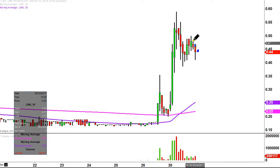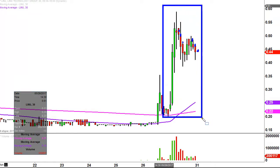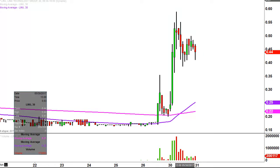Instead of each one of these candlesticks here representing one day's worth of price action, which is what you would normally see, each one represents 30 minutes. So while this here may look like several days worth of time, it's actually just today's price action broken down into 30-minute time slices. I like this time frame. I think it does a good job of telling the quote-unquote story of the price, and it makes mapping out levels of support and resistance a bit easier to see.